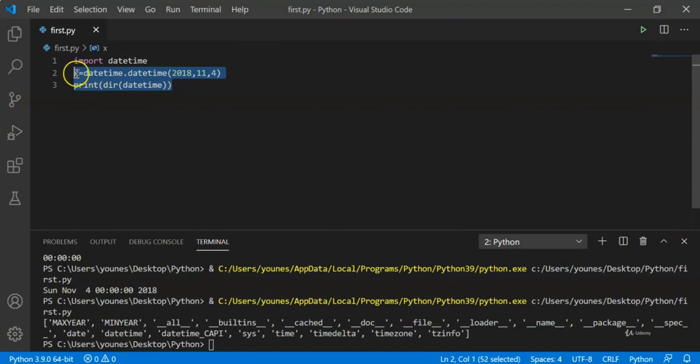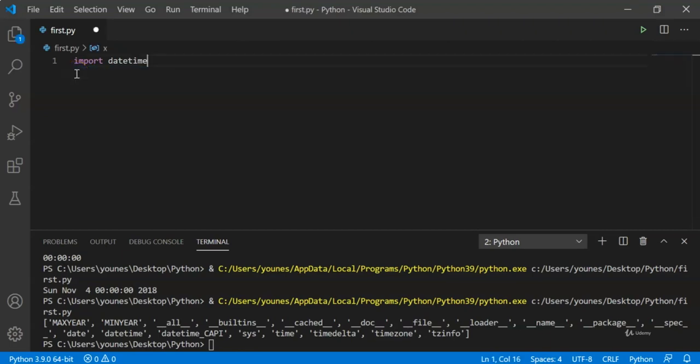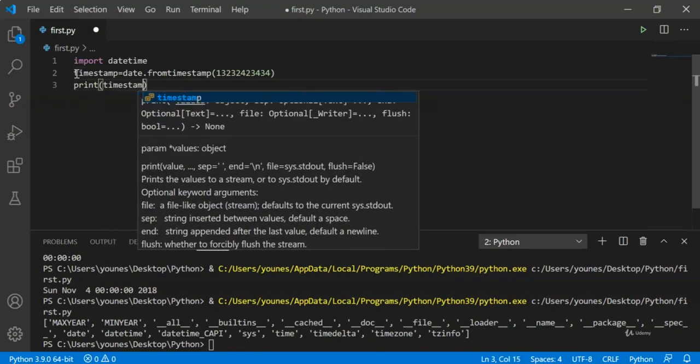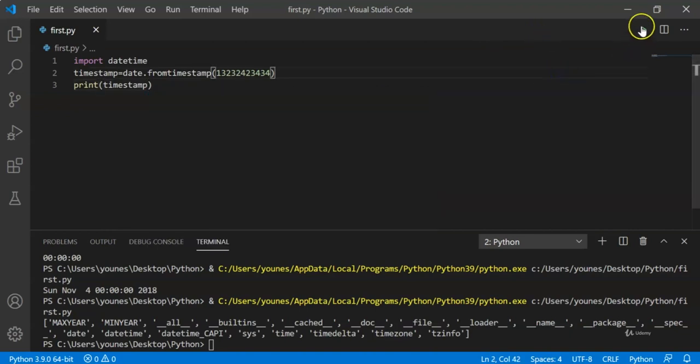And in this case, let me write this as timestamp. It will be equal to date dot, and let's use the fromtimestamp method, and let's suppose I have this number of seconds, and let's print the timestamp and run this.